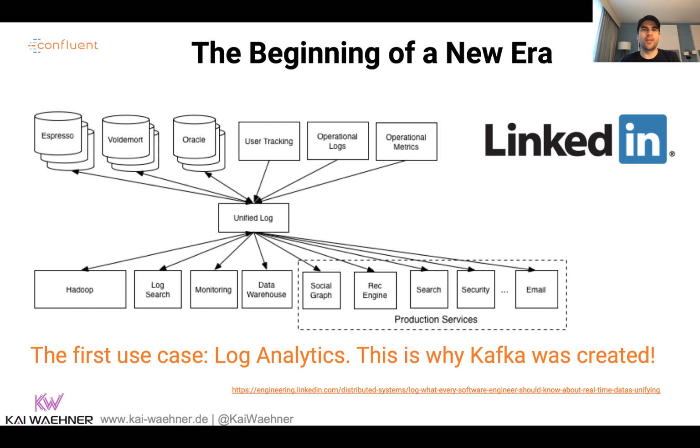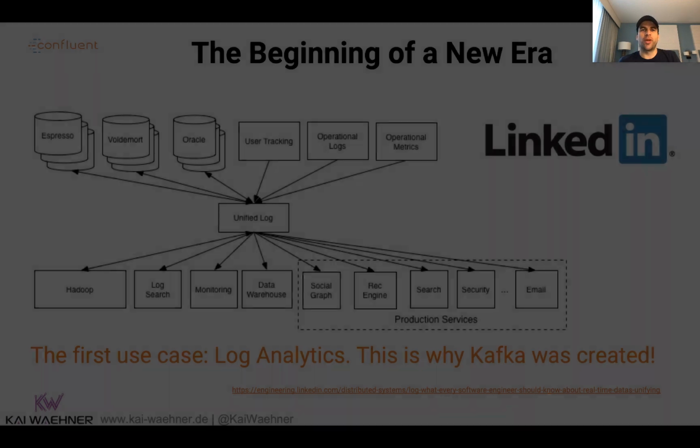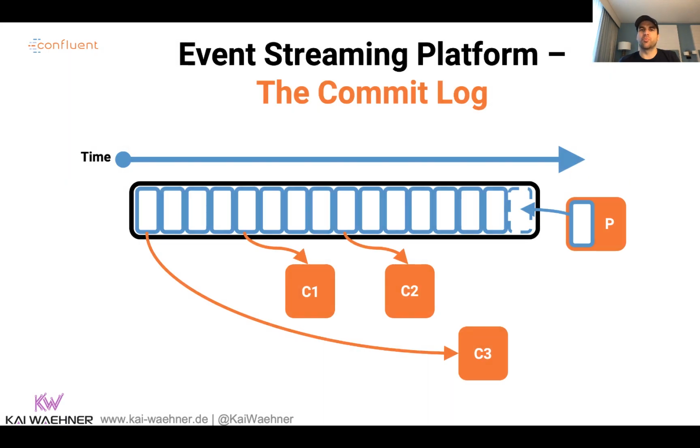So just really quickly, I go through the slides that I explain. Kafka was built at LinkedIn and open sourced at the Apache Foundation, and they built it as first use case for log analytics, processing big data sets in real time and connecting many different systems. This is why Kafka was created. But today it's much more.